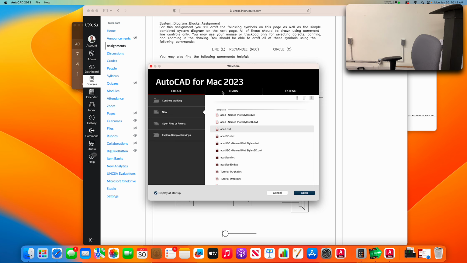So go to Create and click that AutoCAD DWT right here. Click Open. All right. Great. Thank you. Okay, so yes, now you can reopen the AutoCAD.dwt.